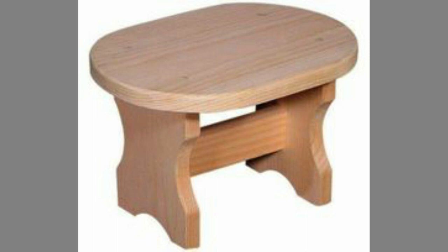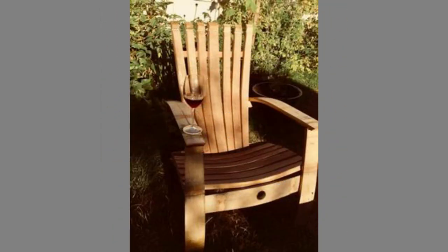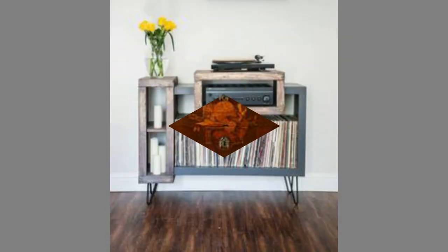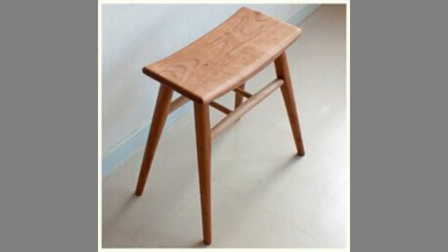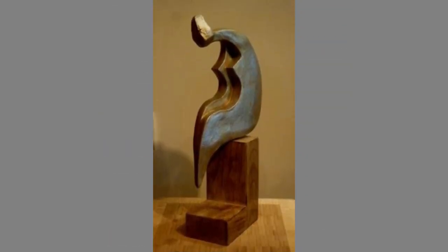With the proper care, wooden furniture will last for generations to come and its value will only go up. Historically, woodworkers relied upon the woods native to their region, until transportation and trade innovations made more exotic woods available to the craftsmen. Woods are typically sorted into three basic types: hardwoods typified by tight grain and derived from broadleaf trees, softwoods from coniferous trees, and man-made materials such as plywood and MDF.